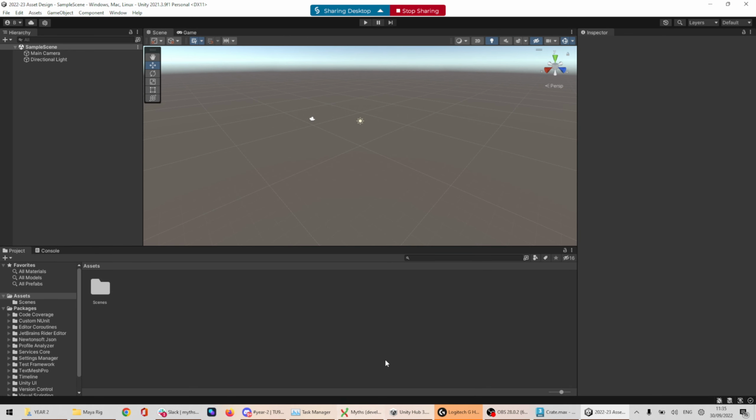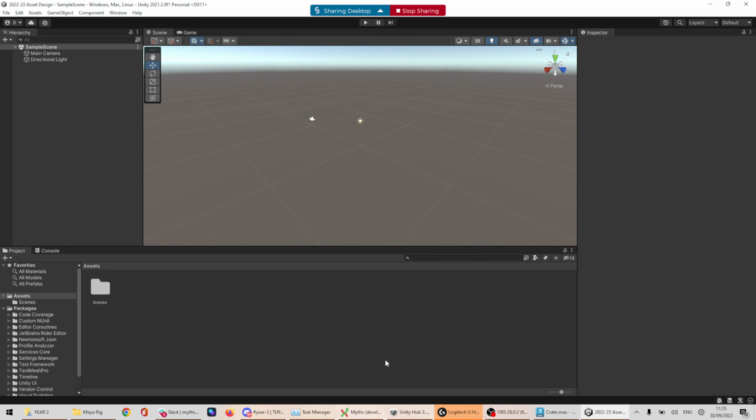Again, remember that ideally my pivot point should be down at the bottom, so that's where it's going to spawn from. The naming, this is where it's important. Depending on what kind of game you're working on and what studio you're working on, people will have different naming conventions. So some people might say crate underscore high poly underscore 01, if there's going to be more of them. It depends on the studio you're working with.